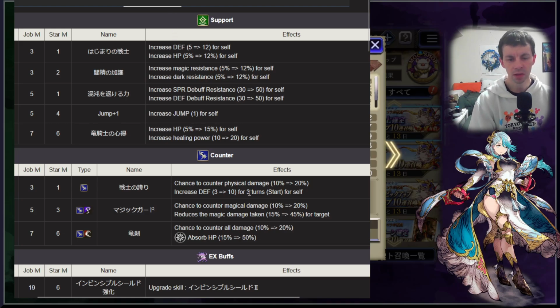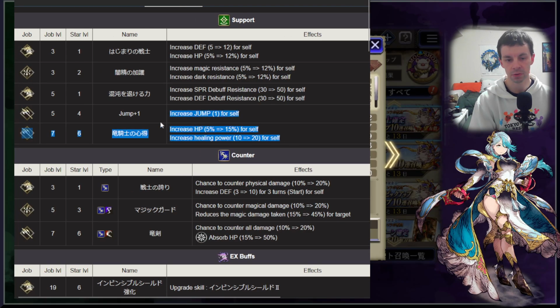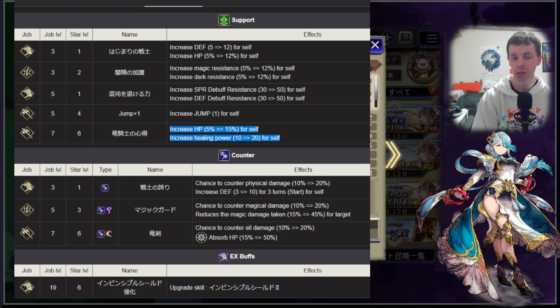As a reminder, some of his abilities have been upgraded as well, particularly the one that's really interesting for this unit, that isn't interesting for a lot of others, is the Dragoon ability. 15% HP increase for himself is very good for a tank, and a healing power increase of 20 is also pretty big. If you look at just combining that, the defense and spirit debuff resistance isn't that good anymore. Mostly if you want that, you're going to be wanting up to 100%. And the magic resistance and dark resistance might just not be that important if you have so much HP and so much healing capability.